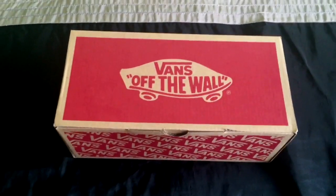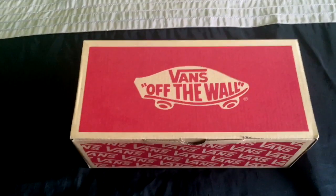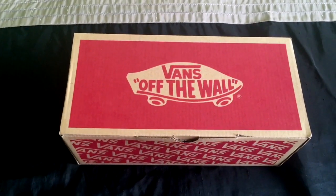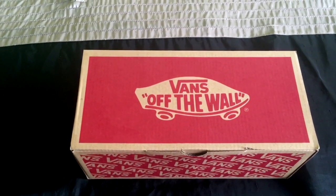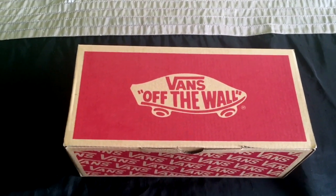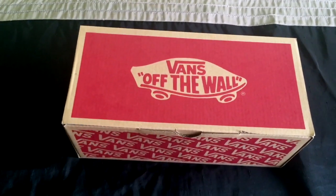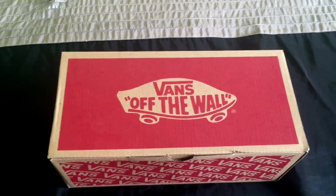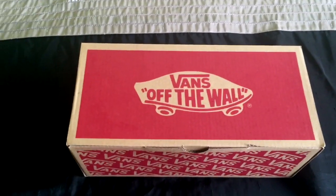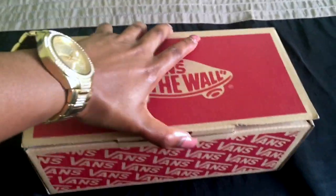So today I just wanted to do an unboxing and on-foot review of these old school Vans that I copped yesterday. These have been out for a while now. They're pretty popular, pretty common right now, and I like them. I've been thinking of getting them, but I wasn't sure because I'm not quite sure how to style them, even though everyone's been in them. But I finally made up my mind and I got them, and I'm gonna be wearing them today. So this is the review, unboxing, and I'll show you how they look on my feet and I'll tell you how they feel. So like I said, it's the old schools.